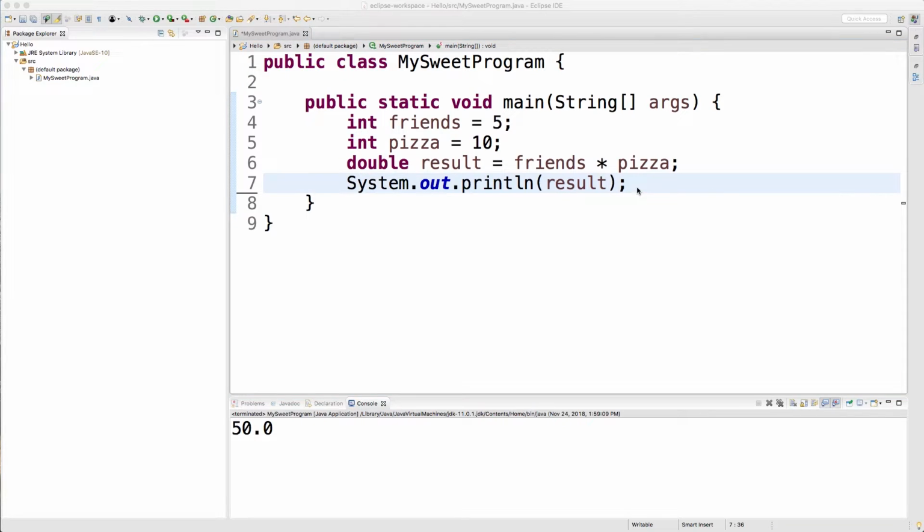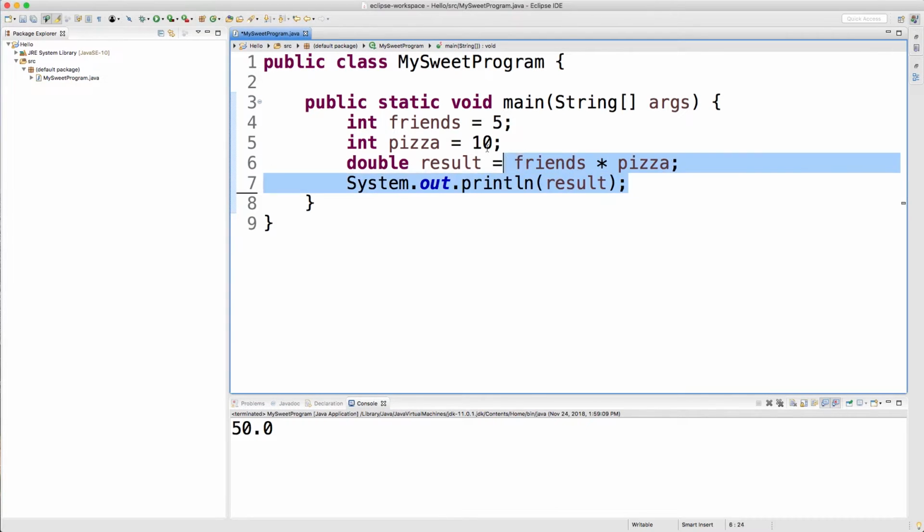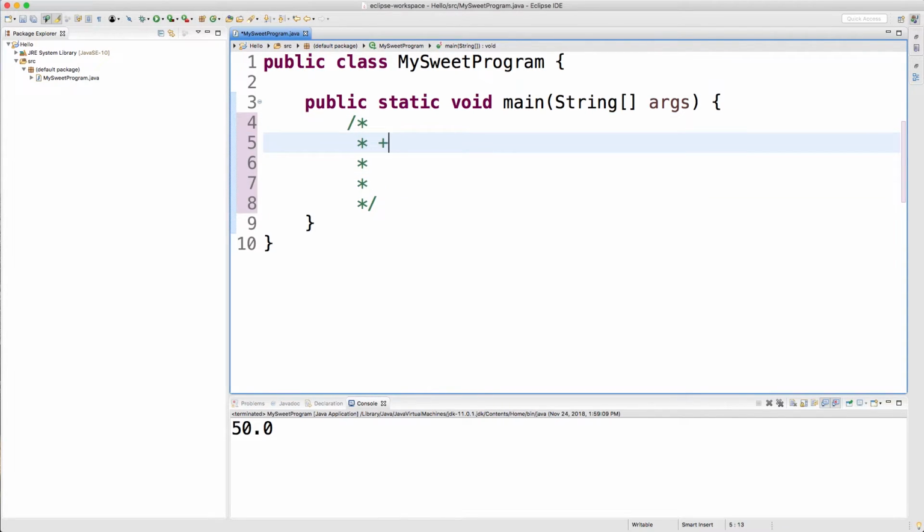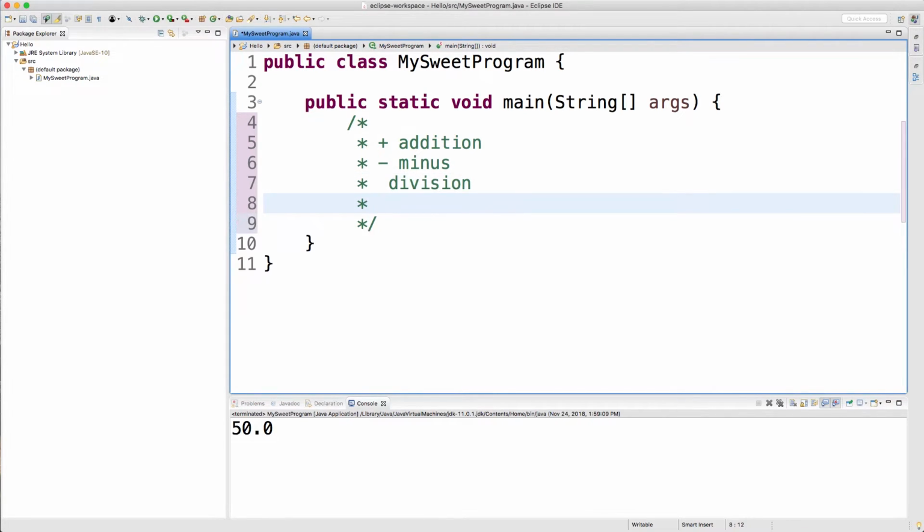Now, the next thing I wanted to talk about are some of the other operators we could use. So we've talked about some of them. I'm just going to make a comment section, and here's how you do that. We have the addition sign. We have the minus sign. Oh, this isn't going to work. Dang it. Plot twist. I can't put a forward slash because then it ends the comment. Anyways, you need the forward slash. That's the division. And then we have the asterisk, which is multiplication. So find all those characters, make sure you understand which one's which.